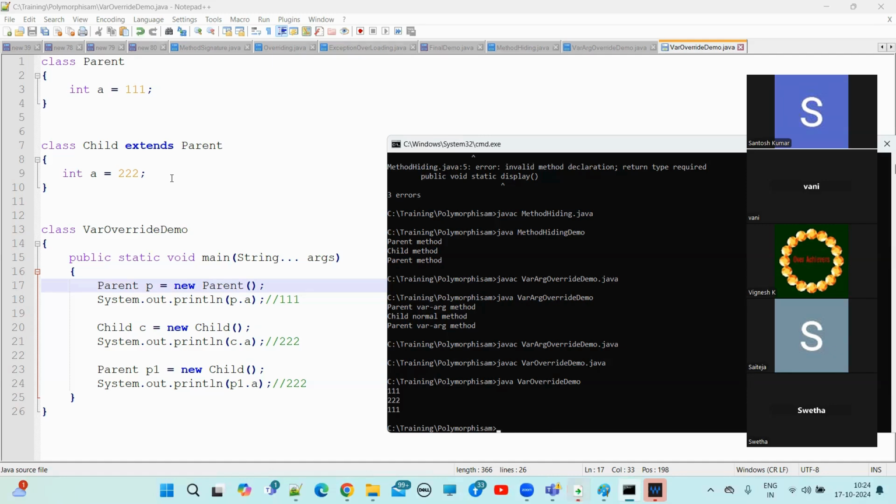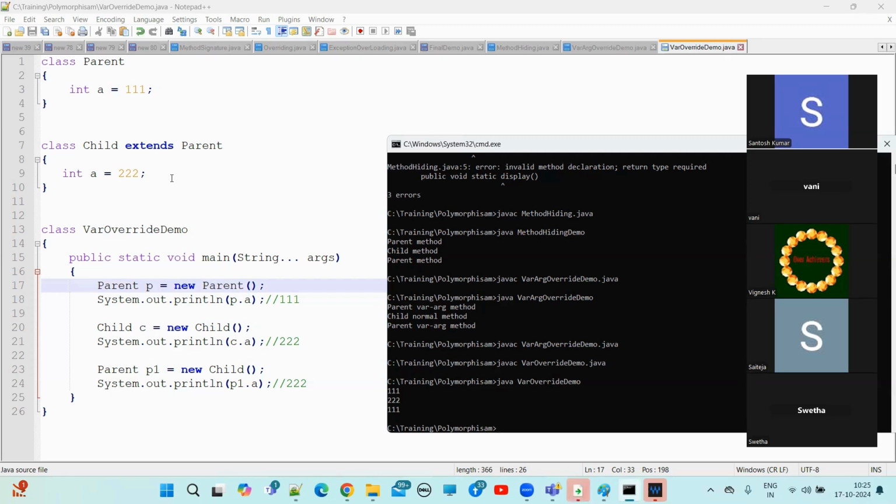Overriding concept is applicable only for methods, but not for variables. Let me repeat one more time: overriding is applicable only for methods, but not for variables.